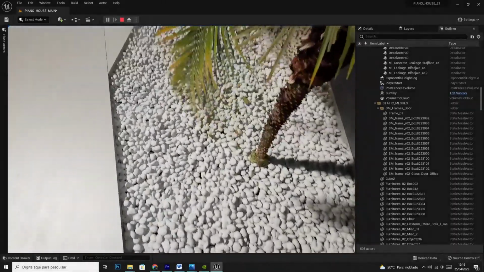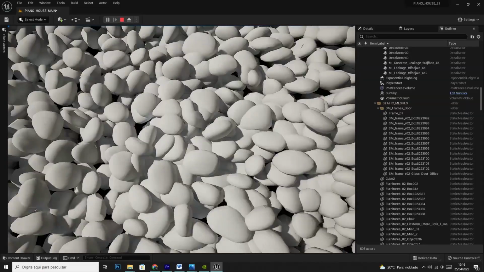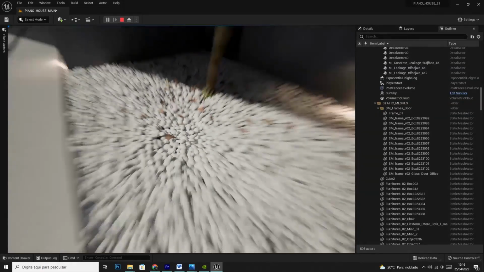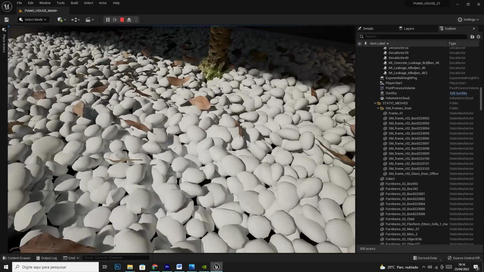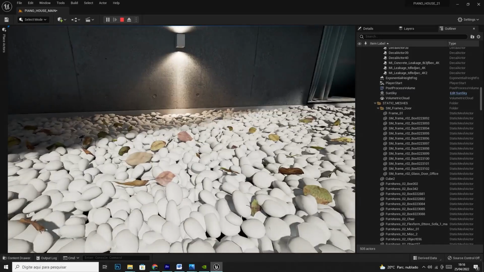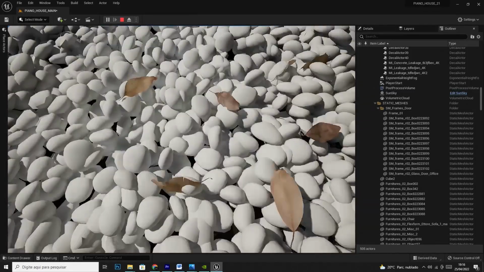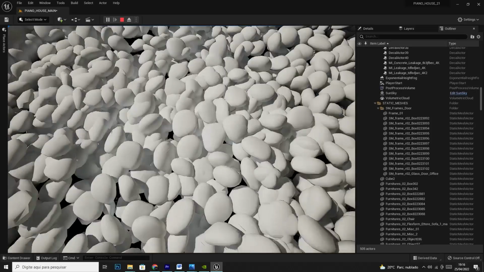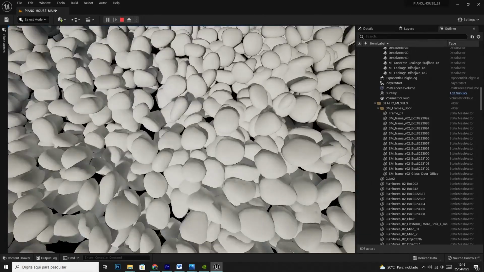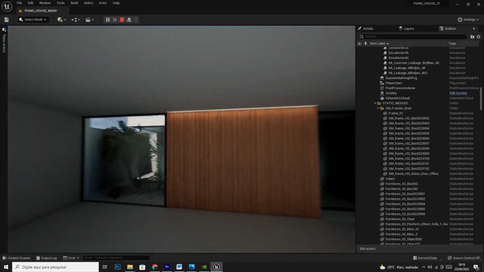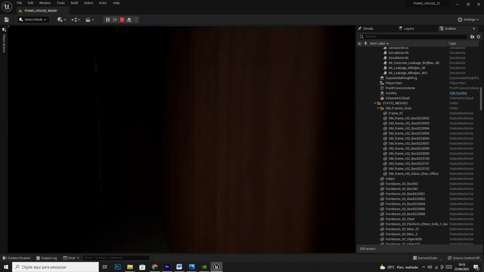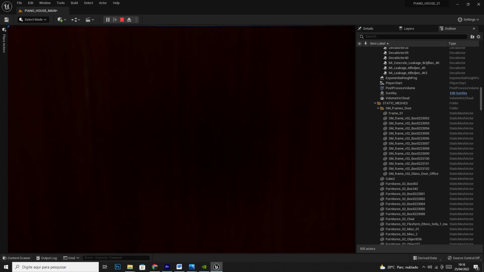Let me see if there is collision. Yeah, here as well, on the floor, these rocks. Remember that it was migrated. Remember we brought it from the Key House, and in the Key House, we had collisions, but the walls here don't have collisions.